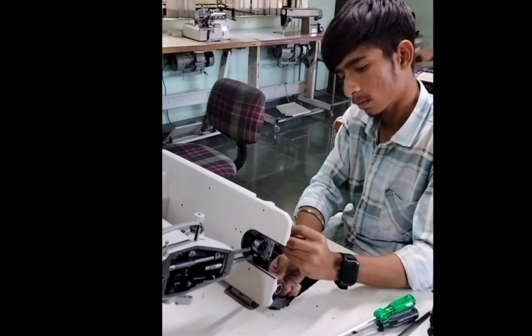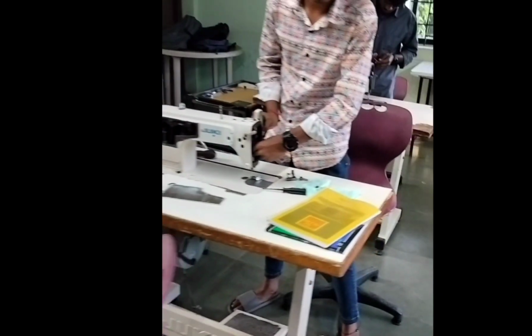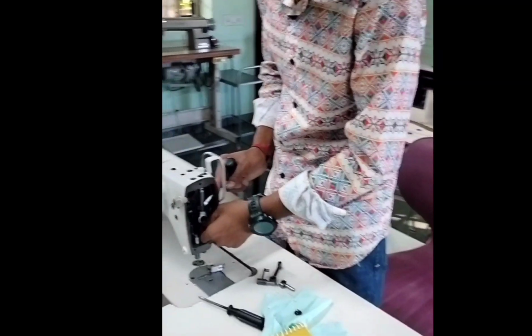This is a single needle machine. And again, this is also a single needle machine.